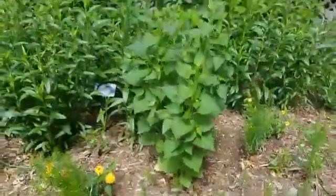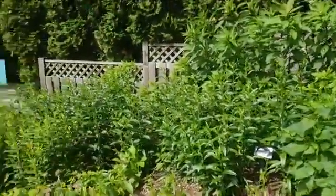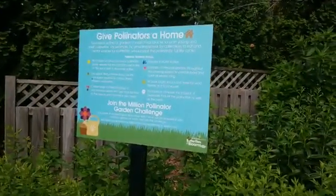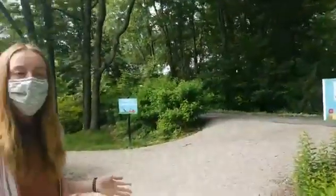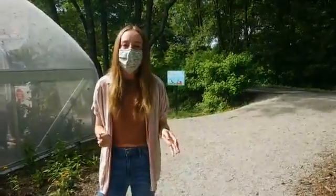So just make sure that if you are building your own garden, you have something for every life stage of the butterflies. If you come here, you can check out this sign right here because there are a couple of those big reminders of what I just said, of what you really need to include in your pollinator garden to make sure you have absolutely everything for the butterflies. These have to be in very sunny areas of your yard as well. If you've been inside the butterfly house, you can see that they're always flying around if it's really, really sunny, but if it's a cloudy or kind of a drizzly day, they are not quite as active, so understand that the butterflies really love the sun.